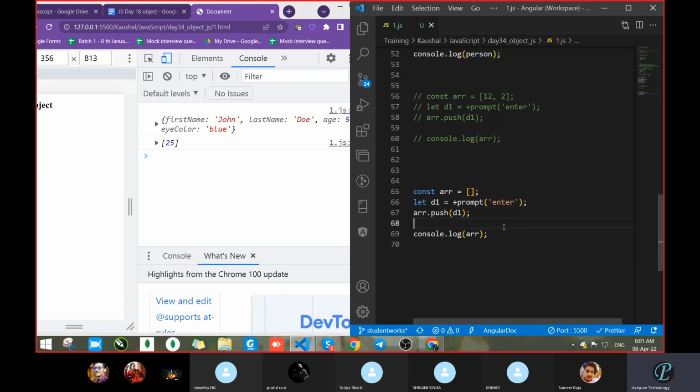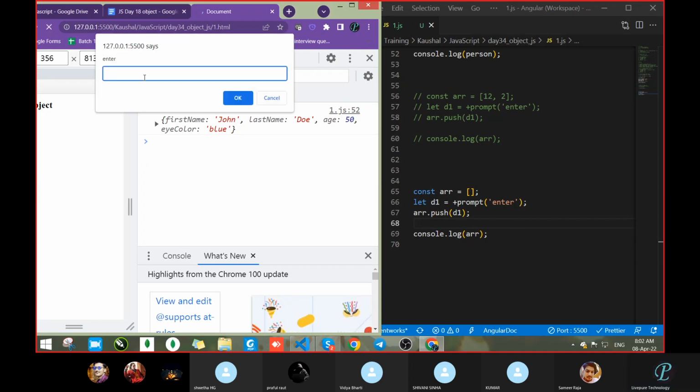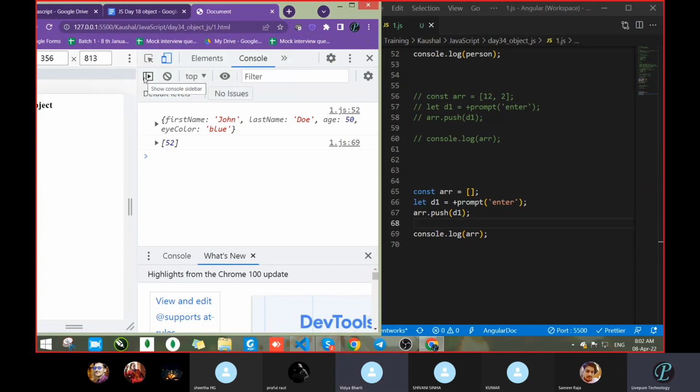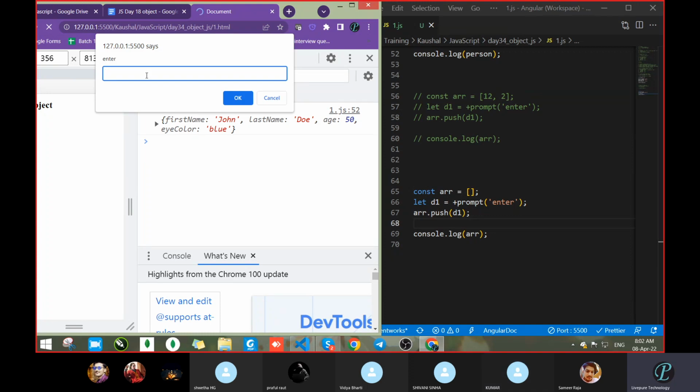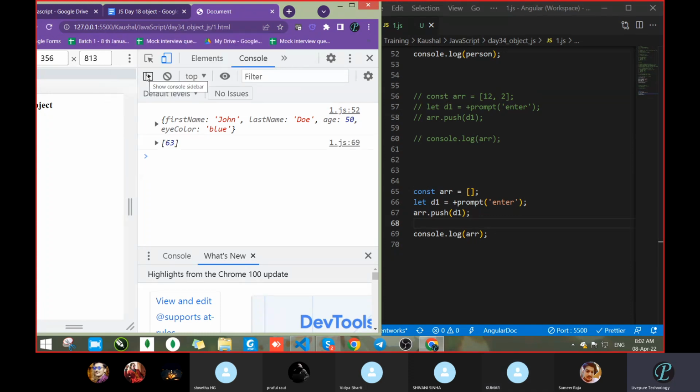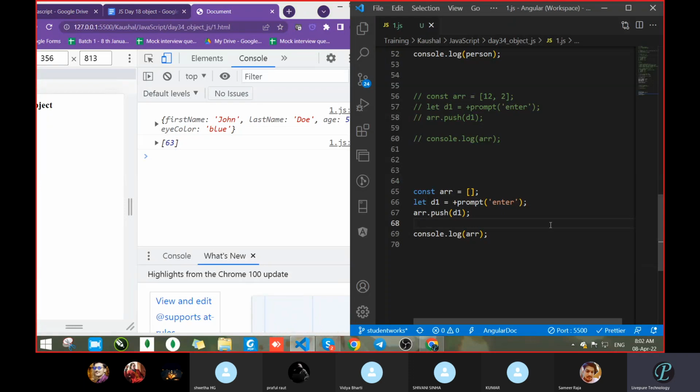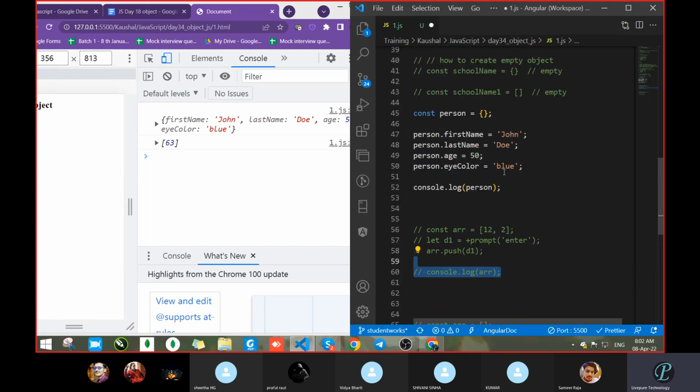How can we print all the values continuously? Any idea? It is reloading the page. But anyway, it will reload the page because when the user is giving the value, you have to pass it, and when the prompt comes, it will override. So whenever we are doing it on a button click, you can pass this type. Means when you have a requirement to take the data from the user end and make one array and pass the data, you can go with this type. If there is a requirement to create an object, you can go with this type.